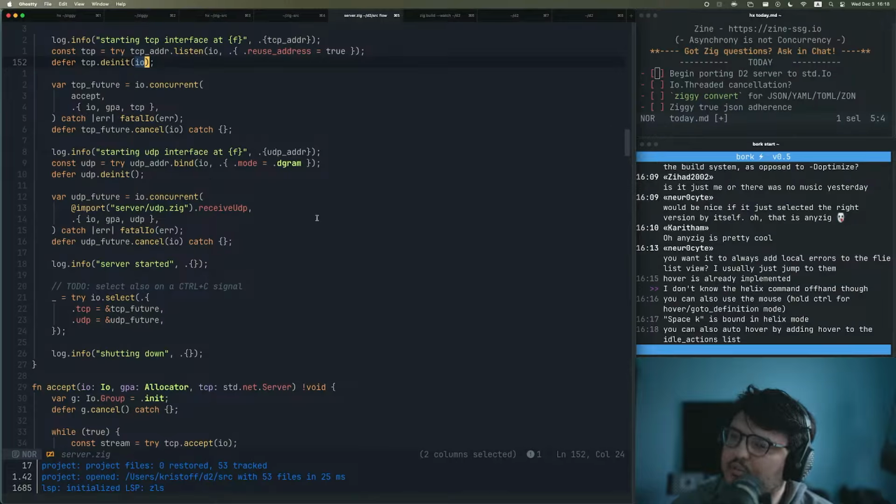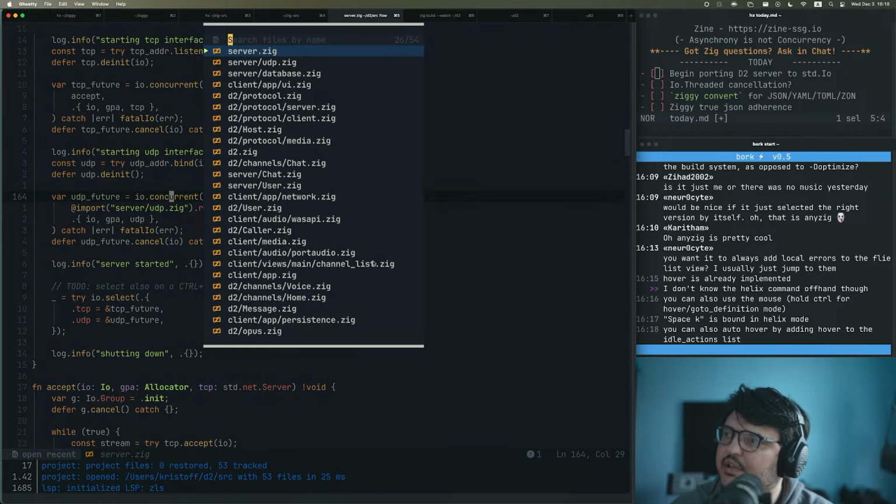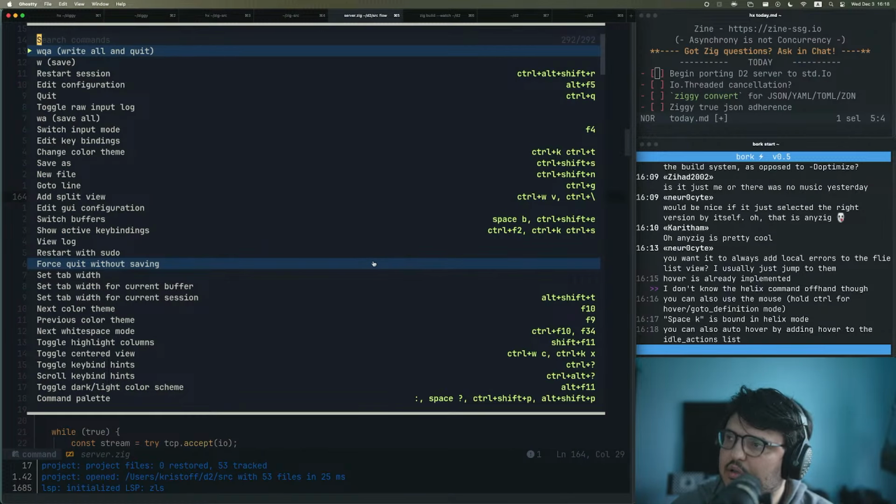You can also auto hover by adding word to the idle actions list. Idle actions are actions that happen when you select a thing. Like, what is the semantics? I'll do it.